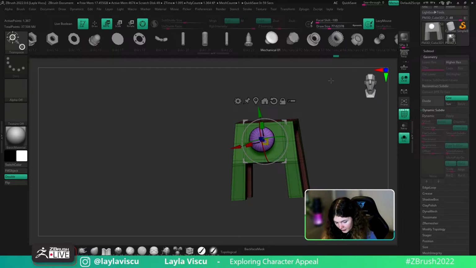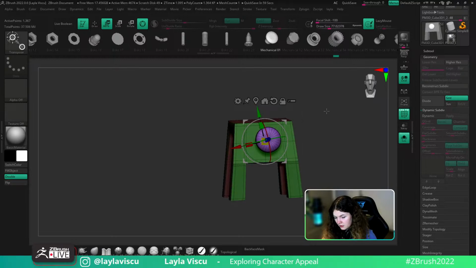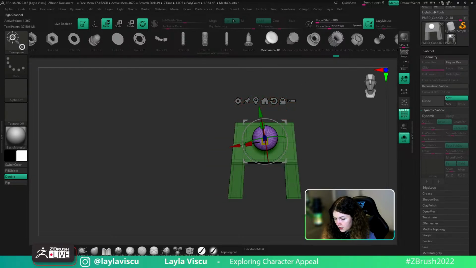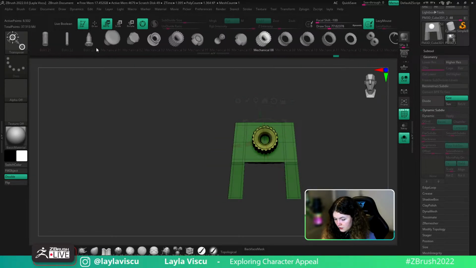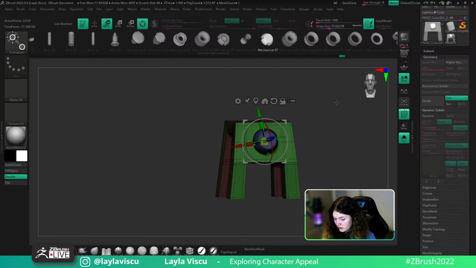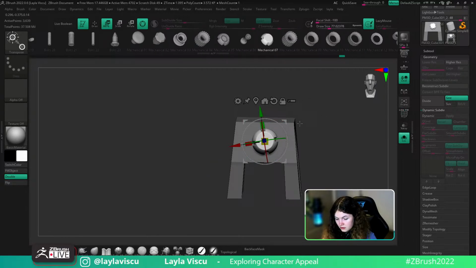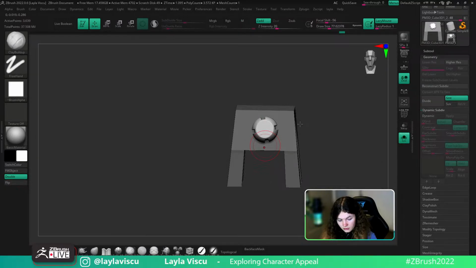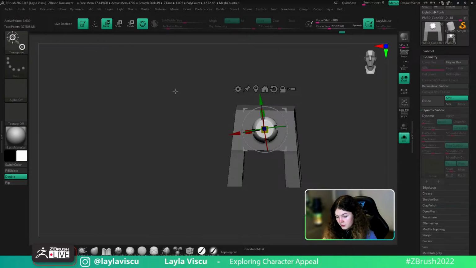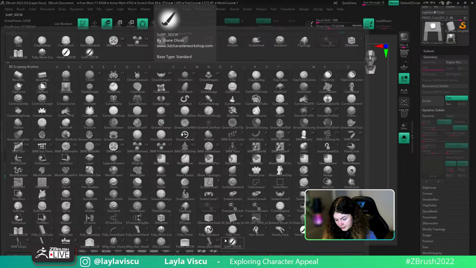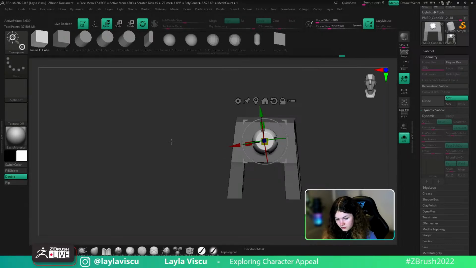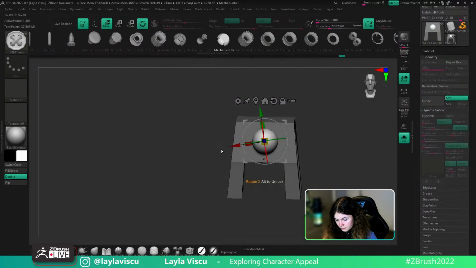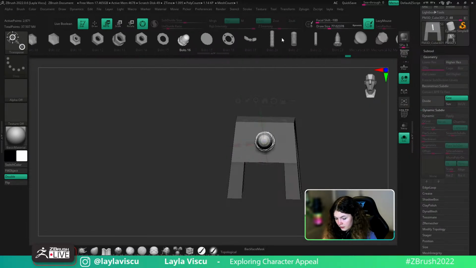By the way, if you guys didn't know, you can cycle through insert meshes by inserting one, and then you can just scroll and see what fits best. So you have to be in the transpose tool or in the insert mesh tool. You can switch it to this, or you can come back here.